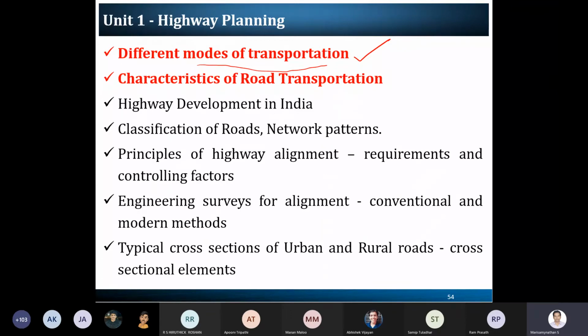So the second component of your syllabus is characteristics of road transportation. This was already briefed during the previous sections itself. We all know that if you want to use the road, what things are required? As I mentioned, the vehicle is required, the passenger is required, and the facilities we are providing, all these things are required, right? So these are considered the characteristics of road transport. Particularly, what types of vehicles are there in India? I hope you might be able to recall it.